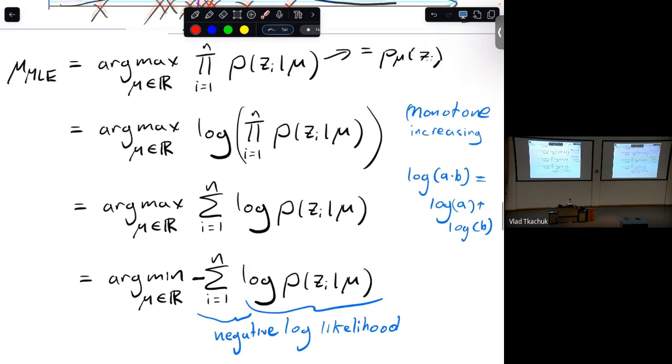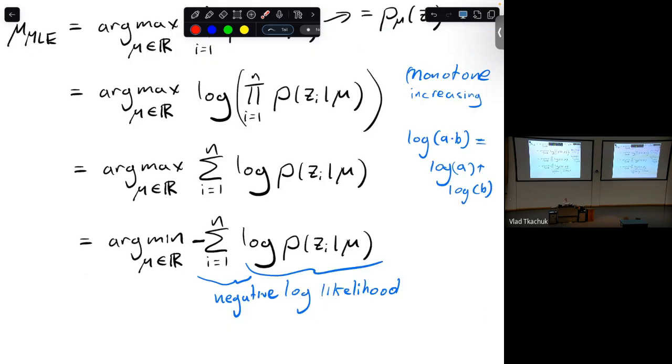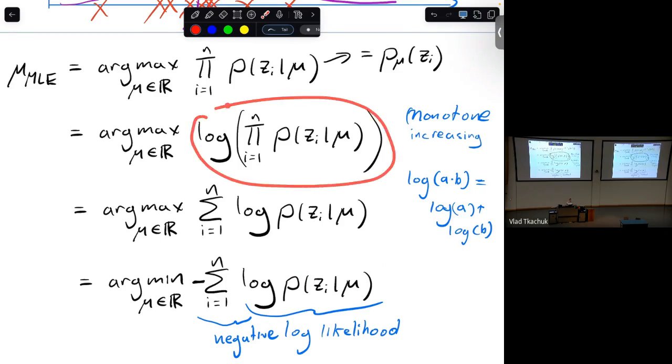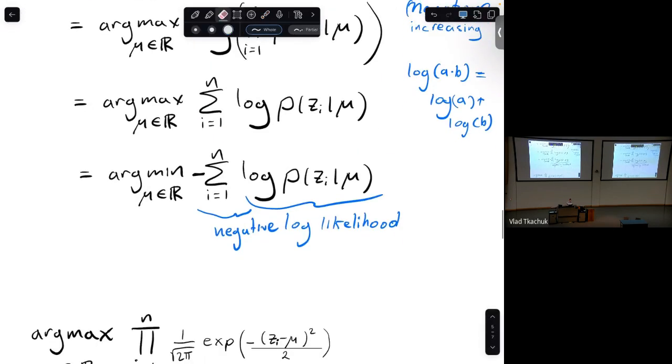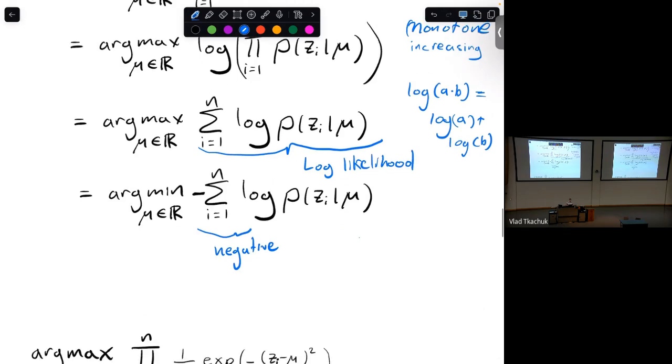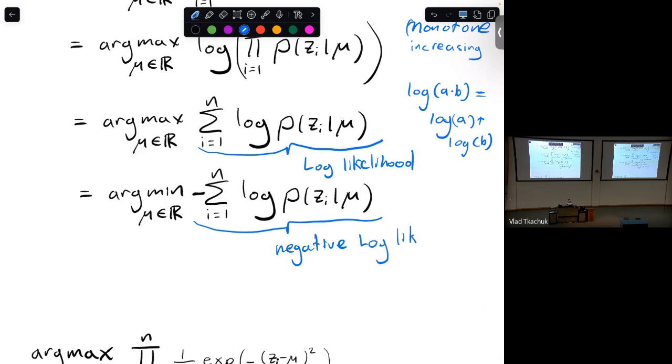Hopefully that clarifies some of this, because all of maximum likelihood estimation follows these steps, which is you take the log, and what you get here is the log likelihood. And this was also some poor labeling, because really, I'll label it here, this whole quantity with the sum is called the log likelihood. And then when you take its negative, so that you're minimizing, you have the negative log likelihood. So that makes complete sense, I think.